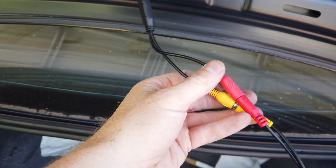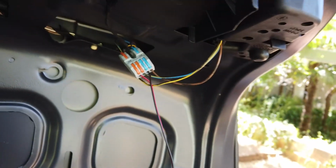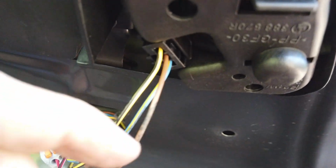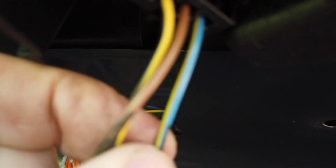coming out here. Now I've just temporarily hooked this up to see how we go. We've tapped into a reverse light power here, which in this case was on this brown as a ground, and a blue and yellow.